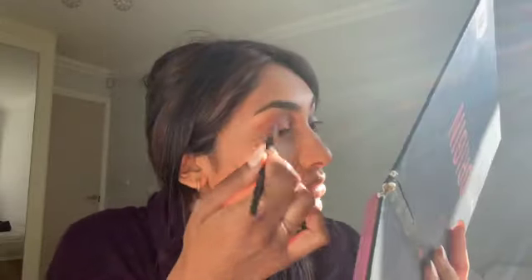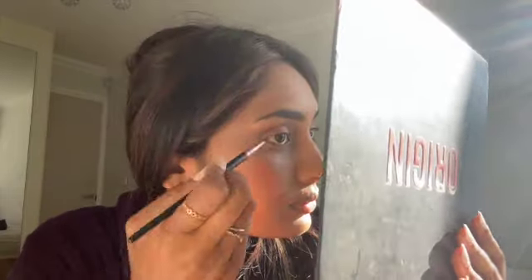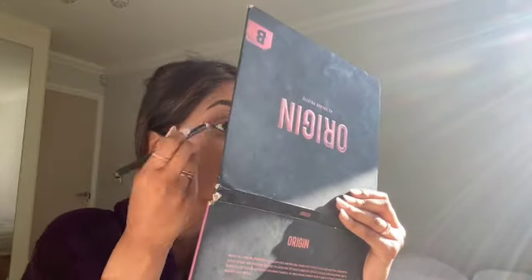For the crease I used a light brown shade with the blending brush from Jessup. For the liner, I used a dark brown shade from Beauty Bay to line the outsides of my eye. For the pop of color I used a mix of rose gold and brown because I didn't want it too pinky, plus a champagne highlight. To create the cat eye look I used concealer, and to line the waterline I used a black kohl pencil from Revolution.